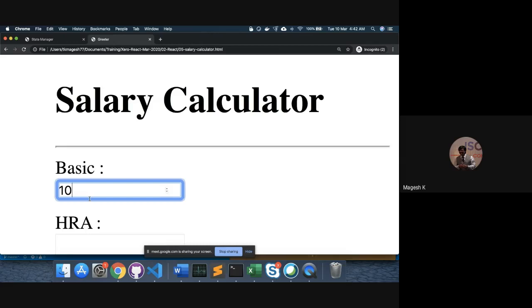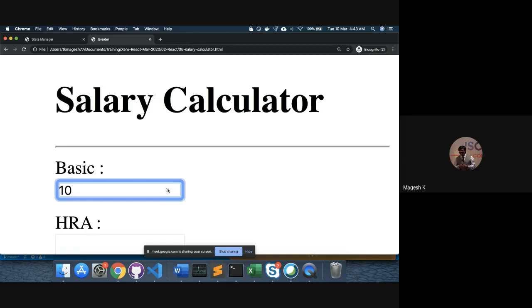Now, what is the state here? This number is the state. What are the actions? Increment is one action. Decrement is another action. Am I making sense? Are you with me? So this gives you only the UI, where the user can click the up button, down button, increment button, decrement button.